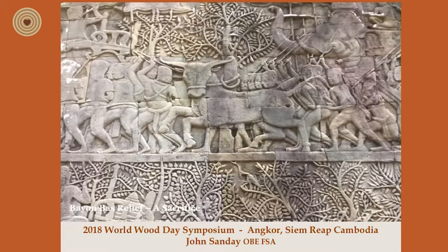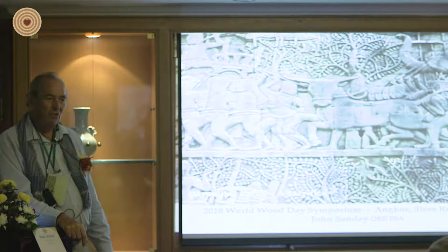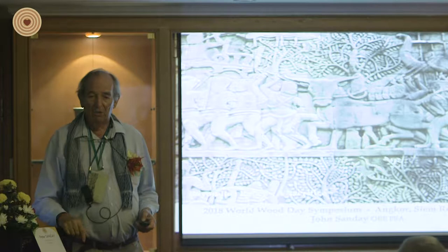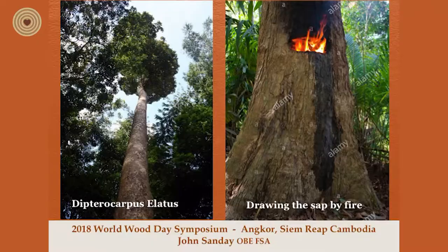My background — I wanted to give you some context for where I discovered timber, or wood as you like to call it. One very good way of introducing it is this famous set of bas-reliefs carved in stone on a huge long wall in the Bayon, where you notice beautiful trees. These trees are always the same, and I'm still trying to find out what the tree is. It appears very frequently in all of the bas-reliefs, even in Angkor Wat and up in Banteay Chhmar where I was also working. These are the great big trees of Angkor.